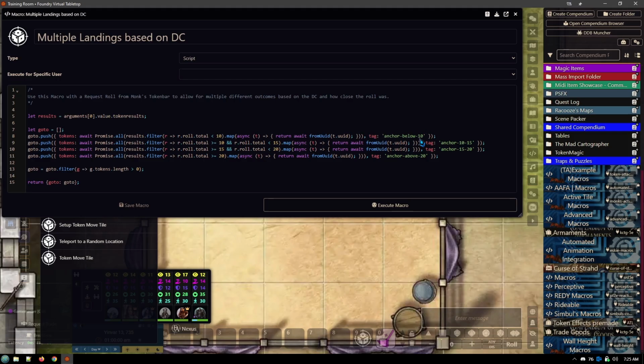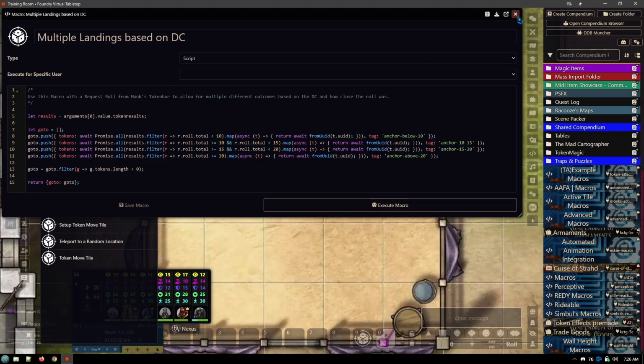It says tag, but it's actually a landing. When this was written, the landings used to be called anchors, and that's where that confusion comes from. Then we have another one that if it is equal to or greater than 10, but less than 15, then we'll go to this anchor, or this tag, or this landing label, and so on down the line.